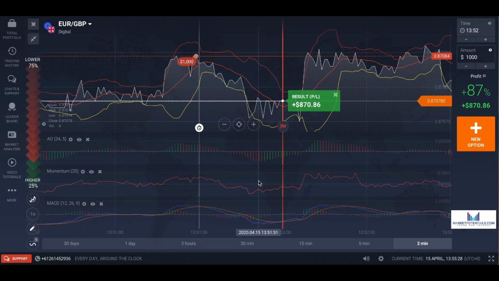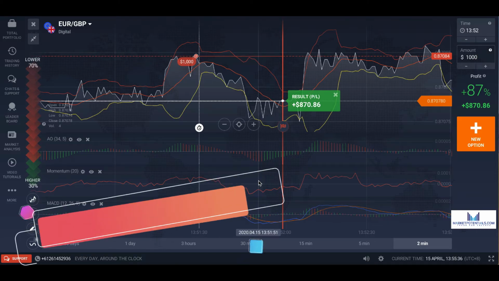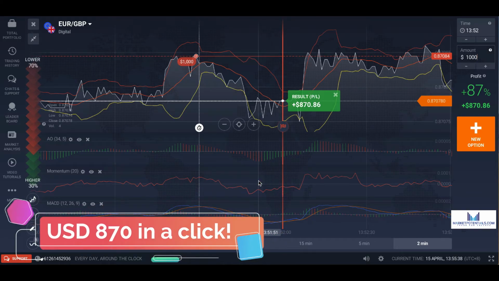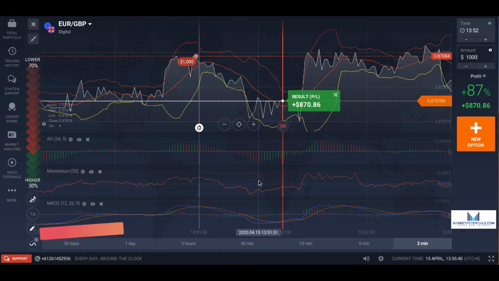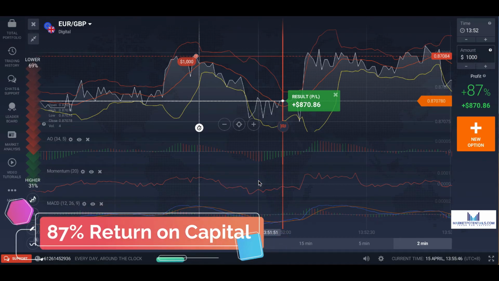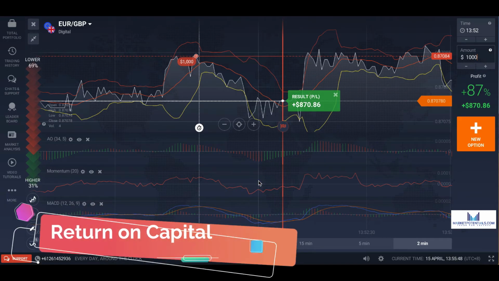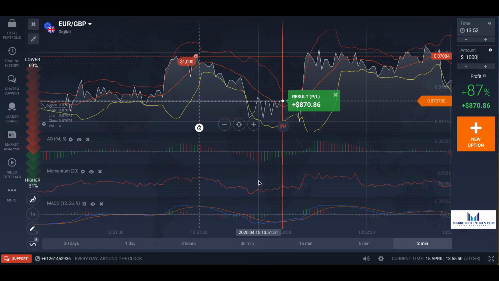Now, it is fairly straightforward, as you saw. There's really nothing complicated about it. There's a click of a button, and I literally pocketed $870. Now, I want you to reflect on this. What would $870 mean to you today? 87% of whatever money you put in. What would it mean to you when you're stuck at home, if you've got literally nothing to do, maybe even suffered a loss of income or a reduction in income? This is something that's going to literally change your life if you take action.